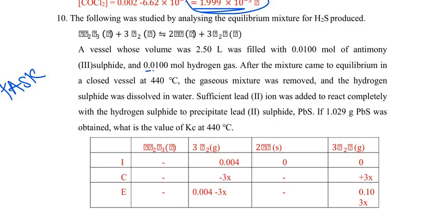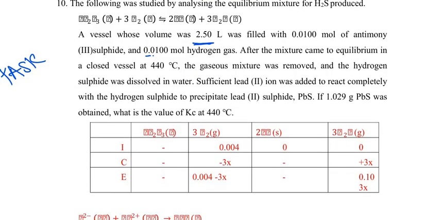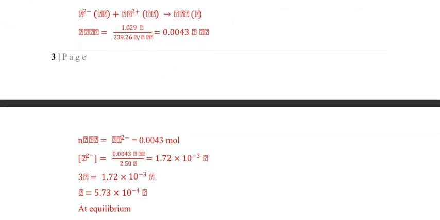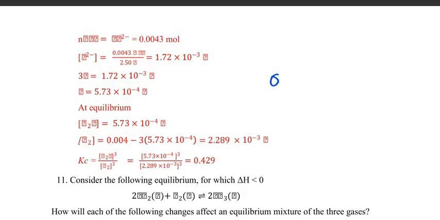They're saying the vessel whose volume is 2.5, so you can just divide the number of moles of everything by the total volume to put the concentrations there. Then you continue in a similar way. You can check that out. If you have challenges in coming up with the equation, you can just reach out on my number. I've put it somewhere there on top.